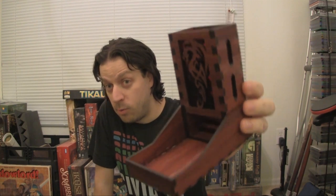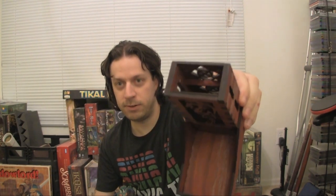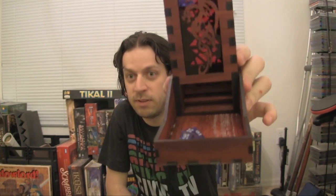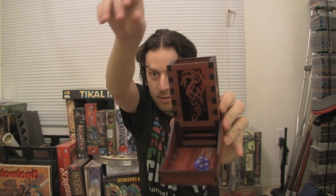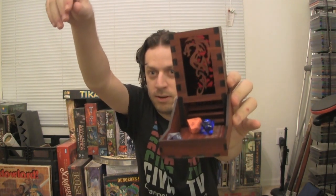So you'll see guys with websites, Etsy sites, eBay — really good places. So how do they work? Very easy — you got this tower, and you'll see it's got an opening up top and an opening on the bottom. You want to roll your dice. You take your dice and then you drop it in the top, and out it comes. And then you look at your result, and there you go. So it's very simple. You can do that with a lot of dice. You're going to drop three dice in there, like for damage, and out they go.